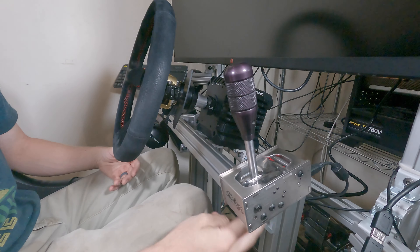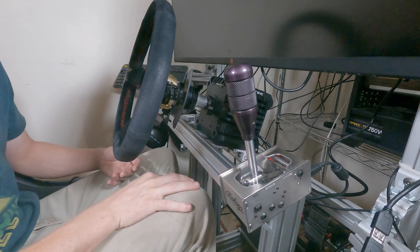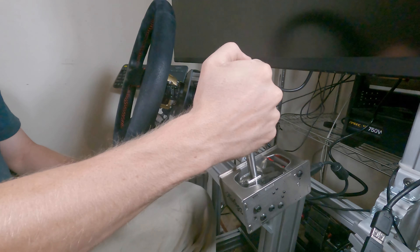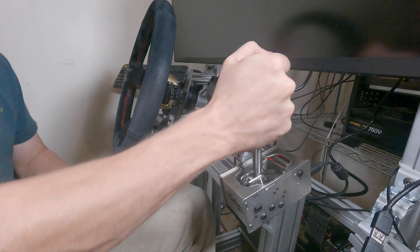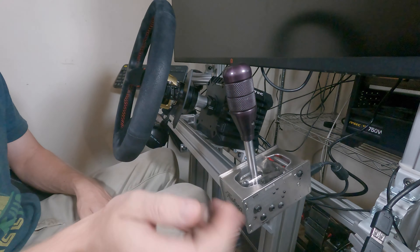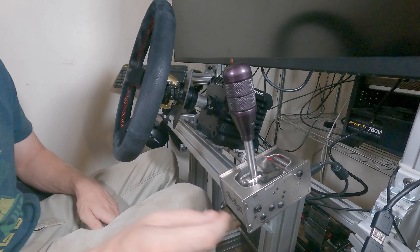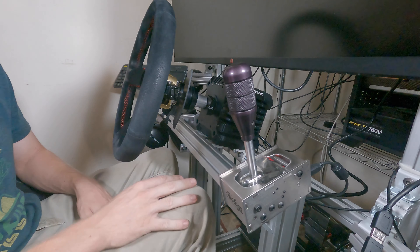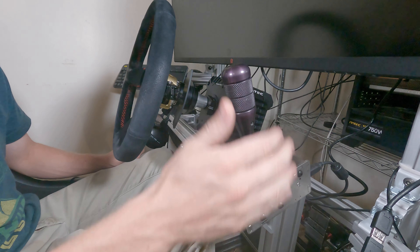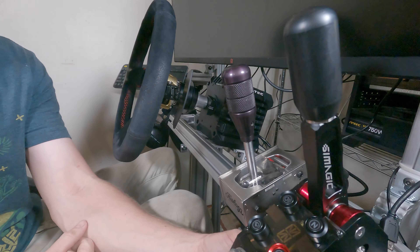Let's get it mounted. This is what I'm currently working with — it's actually a great shifter. I have it a little bit loose already, about to dismount it. It feels great, the handle's awesome, but it just left a little to be desired in terms of the actual clack you get from the unit when you engage it. It's been very durable and super well built. This is the Aiologs shifter — nothing against it, I just wanted a little bit more immersion, and that's what we're all searching for.